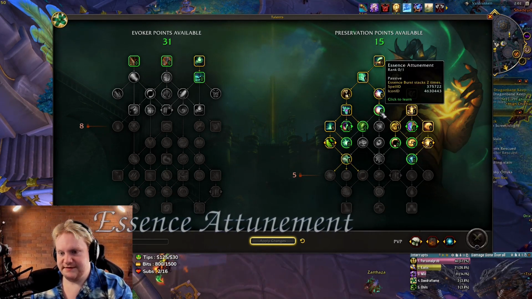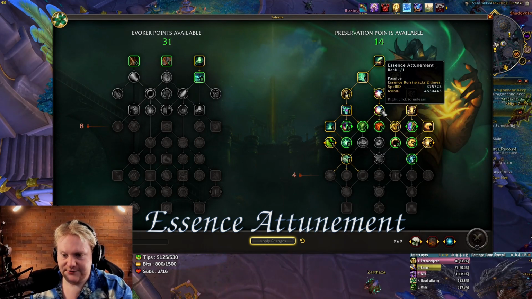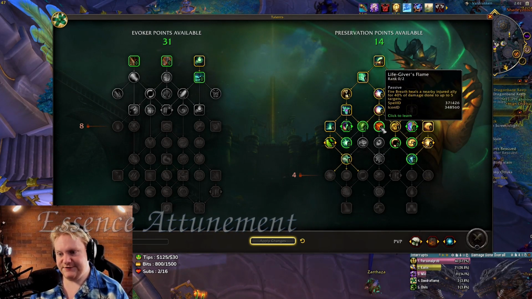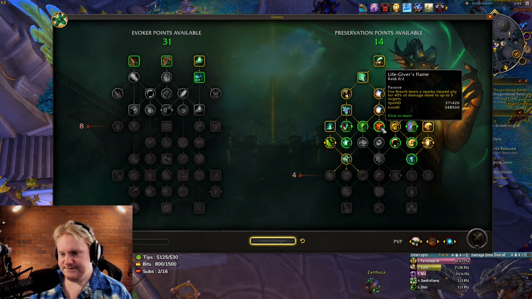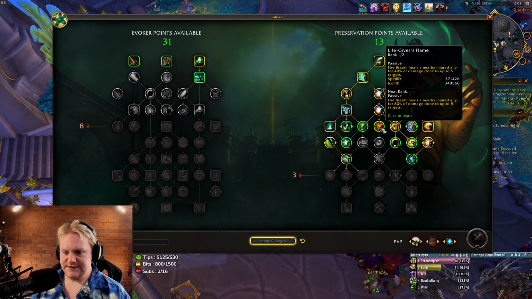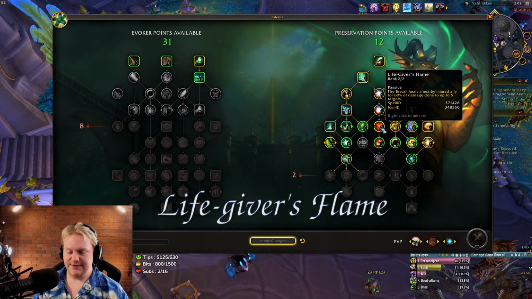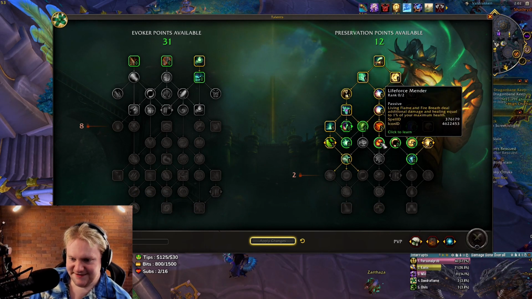So let's have a look at this now. We got Essence Attunement. The Essence Burst stacks up to 2 times. I generally go this because it leads directly into Fire Breath heals a nearby injured ally for 40% of damage done, up to 5 targets. Cool. So we can go 2 points into this, which will give you 80% of the damage done up to 5 targets. Wow. All right, so that's insane.